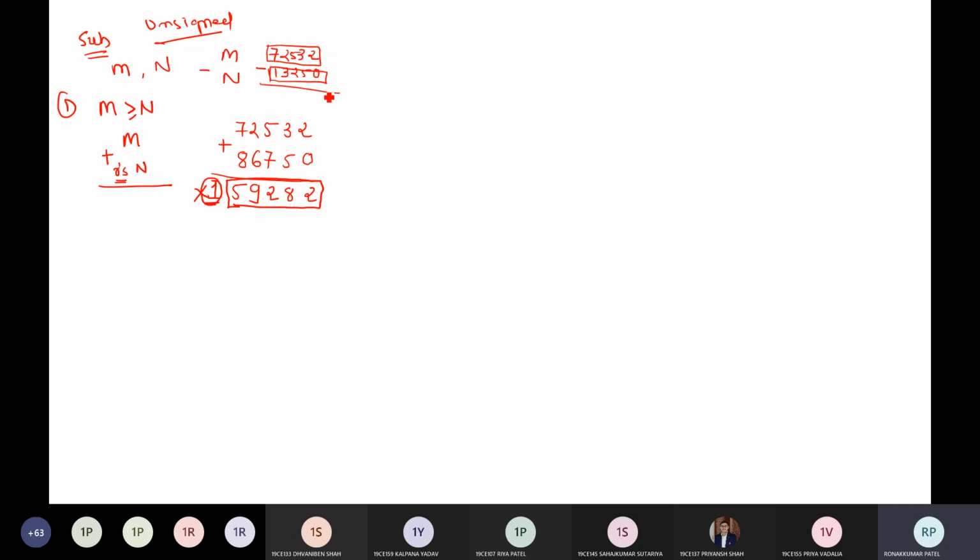Now check this. Subtraction karo. 2 minus 5 not possible. So here you will take borrow. 12 minus 5, 7. Now 4 minus 2, 2. 2 minus 3 not possible, so borrow, and 12 minus 3, 9. 6 minus 1, 5, right? This is subtraction and we have performed this using complement and addition, right?